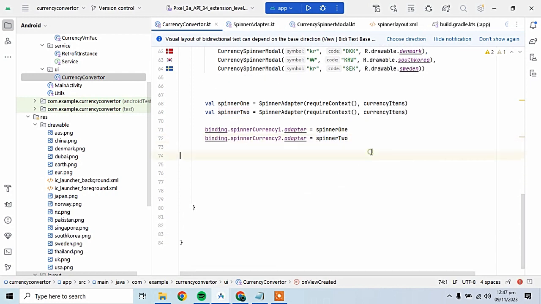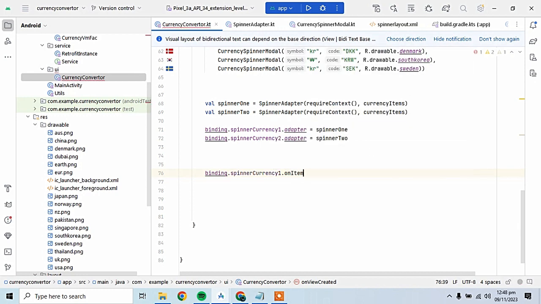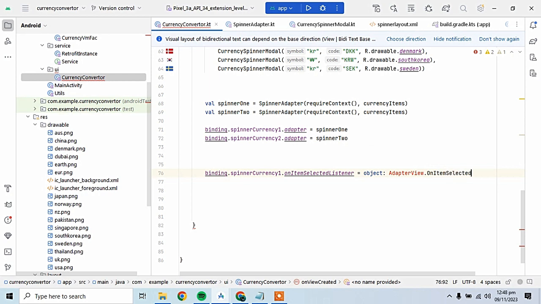Now obviously here, once this gets selected, then what needs to happen is that we have to write an on item selected listener, an object, adapter view on item selected listener.